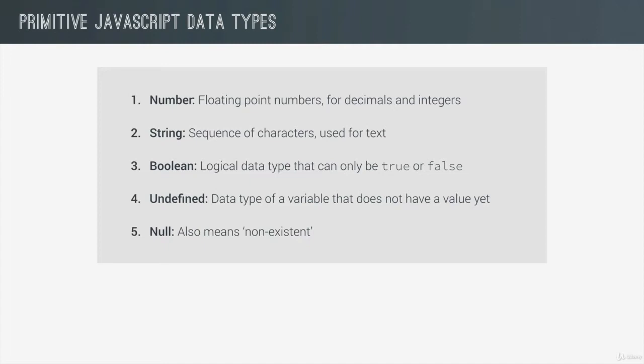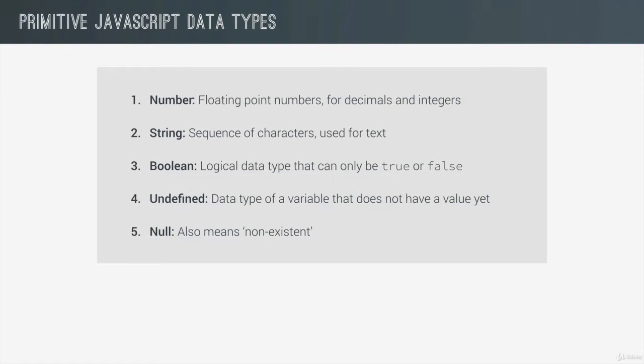Next up, we have strings, which are simply a sequence of characters, and so they are just used for text, like we did in the example before with the last name and the first name. Next up, the Boolean data type is a logical data type that can only take one of the logical values, true or false. So to make it simple, a Boolean is always either true or false. Okay, and we will see why this is very important over the next lectures.